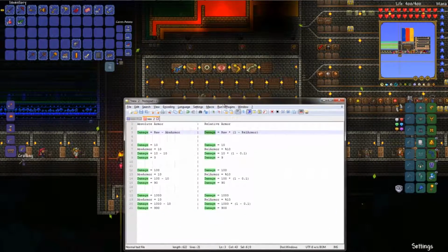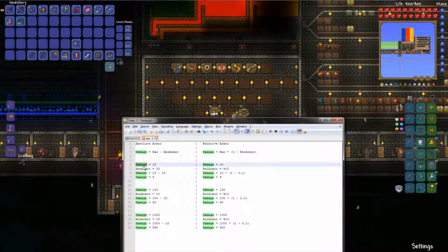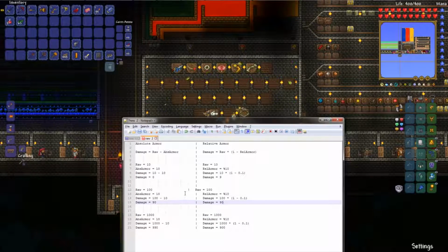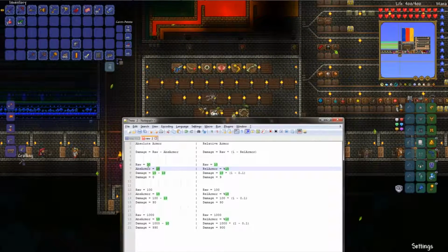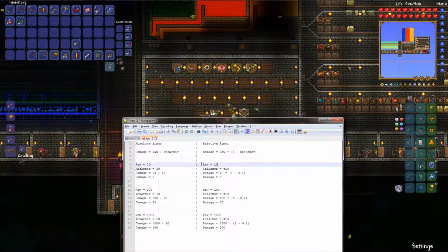Yes. So if we pull up some example things that I've done here, I just realized these should probably be called raw instead of that. So let me just go through and fix that. There we go. Oop, this one needs to be fixed too. There we go. So basically, absolute armor. If you have absolute armor of 10 and raw damage is 10, then the damage you actually take ends up being 10 minus 10, 0. Whereas over here, relative armor, if you have raw damage of 10 and relative armor of 10%, you have basically 10 times 0.9, which gets you 9.